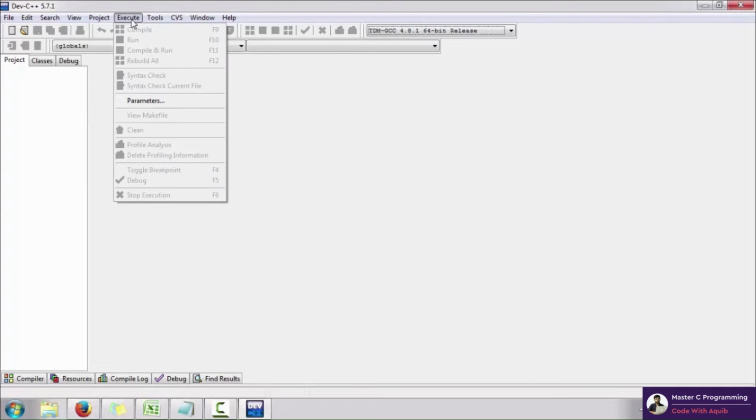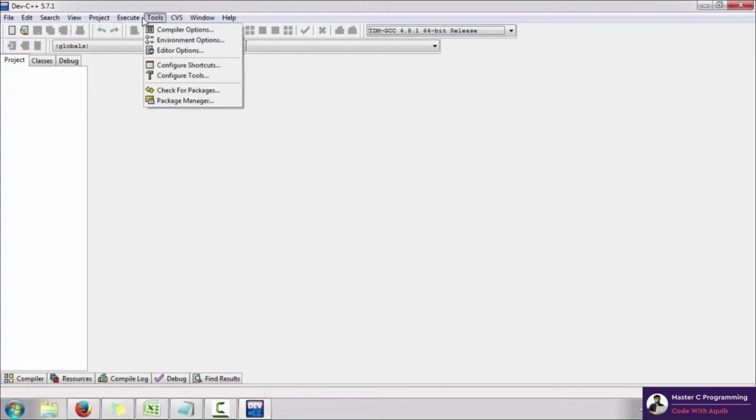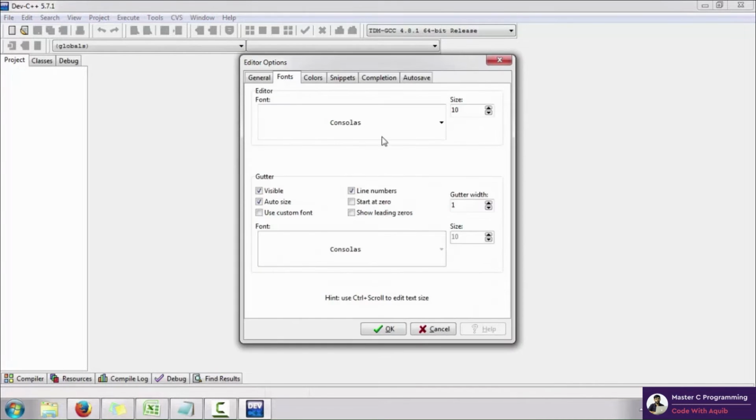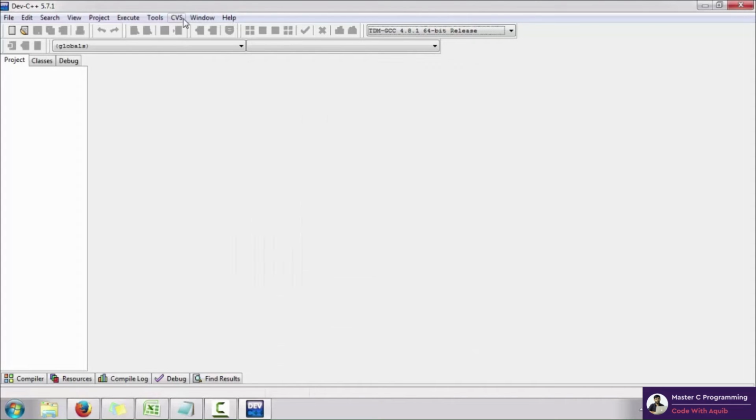Execute, as I said, is used to compile and run our code. Tools basically contain all the additional options available. You can go ahead and change the fonts, etc., if you wish to, and you don't need to worry about these three things. So yeah, again, that is how the interface looks like. So go ahead, install it, and I promise we'll start coding from the next one.